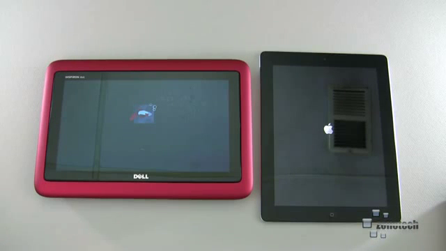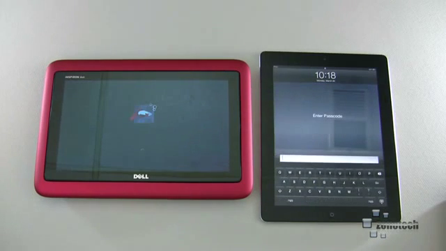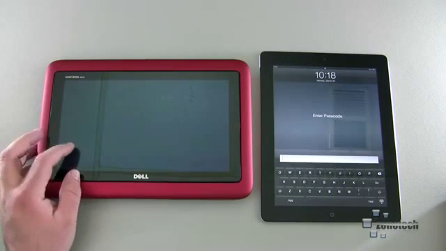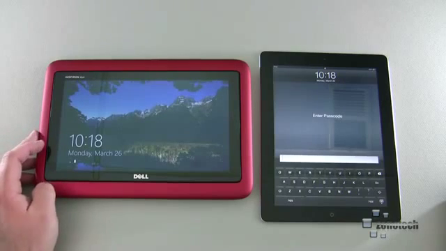The nice thing about Windows 8 is you'll be able to use all of your current apps for the most part, and everything else that you might have for Windows 7, but then you get to use the new tiled Metro interface. You can see it's still booting up here on the left. Depending on what you've got, it takes sometimes as little as 12 seconds. The screen is still booting, and there we go.